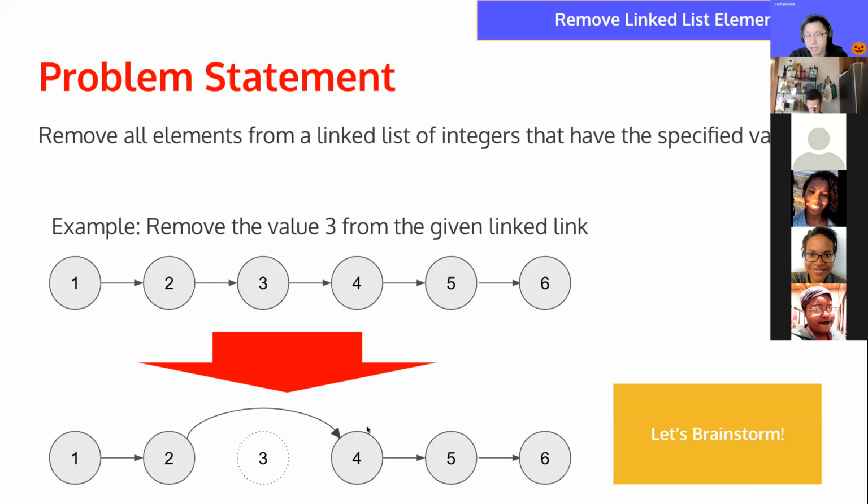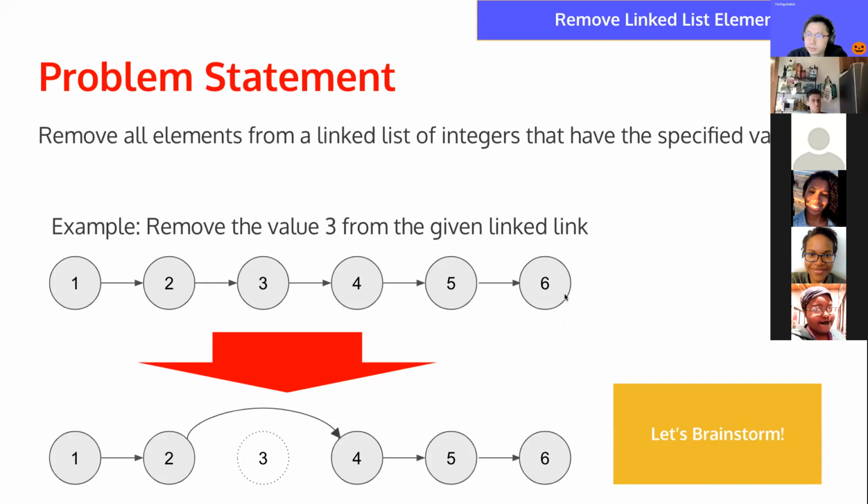But this is just one example case, right? I want to open it up to everyone and ask what are different cases that you may run into with different types of inputs. Curious to hear if anyone has thoughts. I think if we try to remove the 6, we might have an issue. Okay, so Dario, you mentioned this case of removing elements from the tail end, right? Because the 6 value is the tail end here. And when you say that we might have an issue, what kind of issue do you foresee?